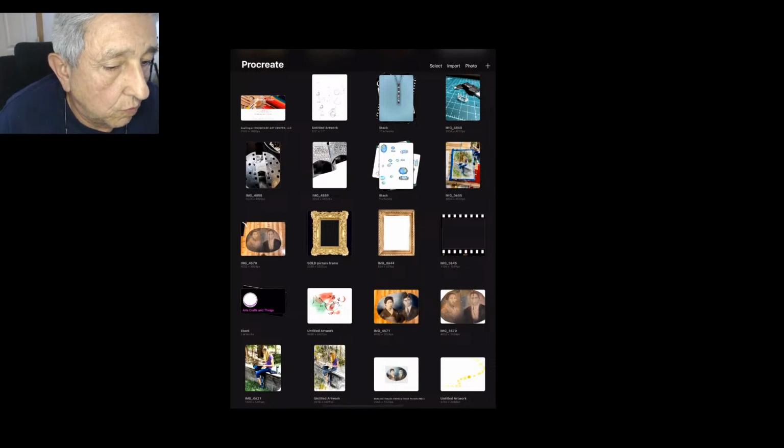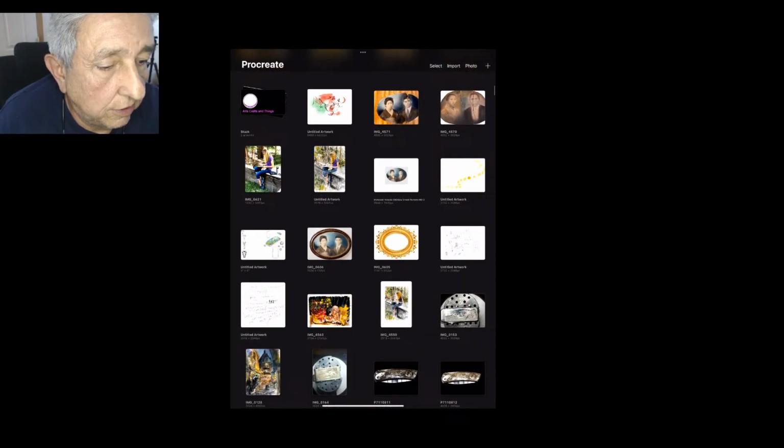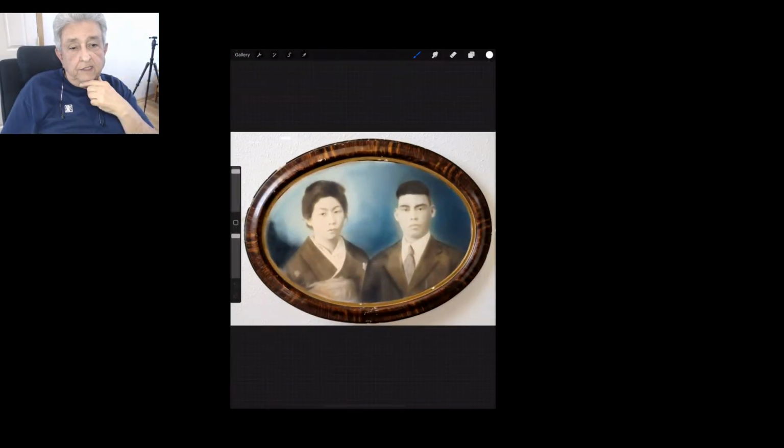And then one of the things that I did here is I took another photo that I edited, and I found an older frame that I thought would go with the photograph. Because the photograph was so beaten up and molded, the cardboard was starting to break down, I thought the best bet was to scan it. I didn't scan it. Actually, I took a photo with my DSLR, and then I started using Adobe Photoshop Pro to edit this.